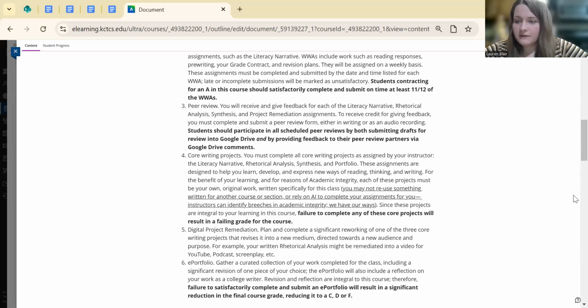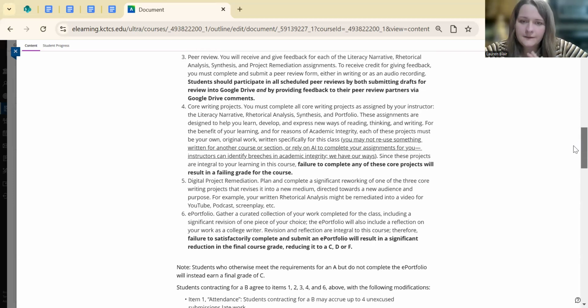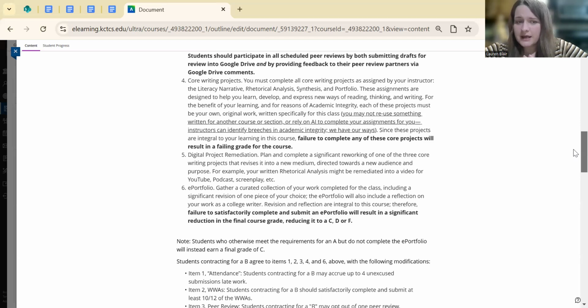So you have to complete all of those if you want an A in this course. If you fail to complete any of them, you may end up failing the course unless we have talked about an alternative. But you do have to turn all of them in.